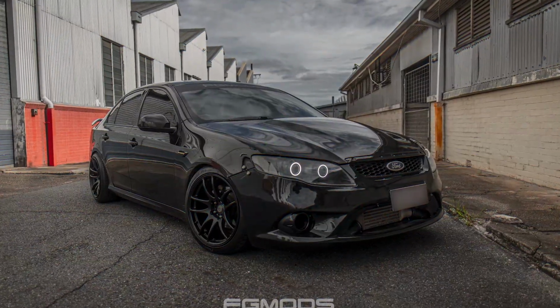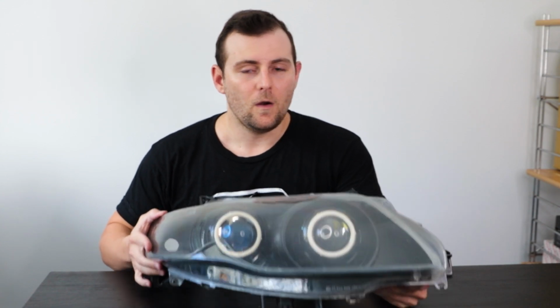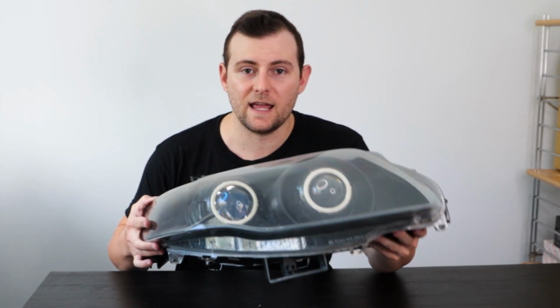Now, if you've spent any time on the internet looking at Falcons lately, you'll have noticed that quad halos go hand in hand with having Japanese wheels on your Falcon. So, how do you get these headlights? Where do you get them from? How much do they cost? And other questions like that answered here.